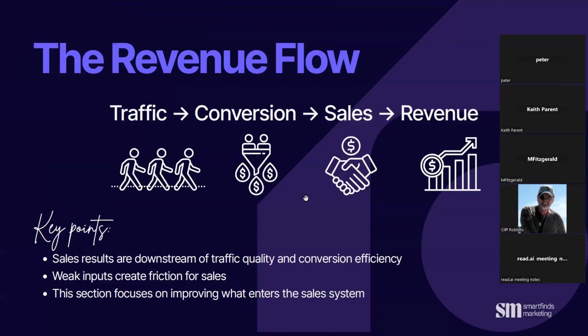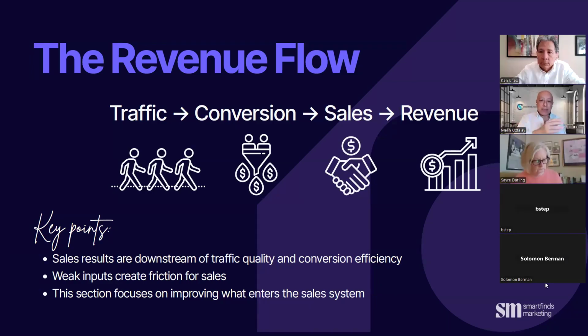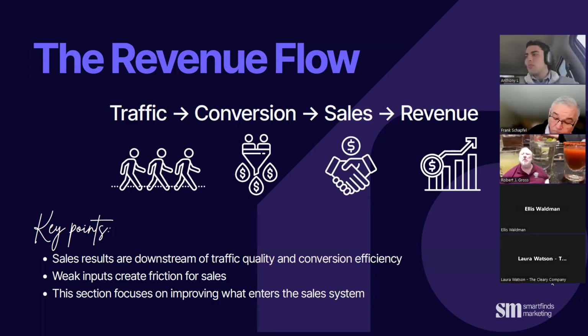And so what I'm going to talk about here is, what most businesses think about sales as a primary driver of revenue, but revenue actually flows through an entire ecosystem. In other words, traffic leads to conversion. Conversion creates sales conversations. Those conversations create revenue, right? And so when you think about that process or that flow from start to finish, that's essentially how the ecosystem works.